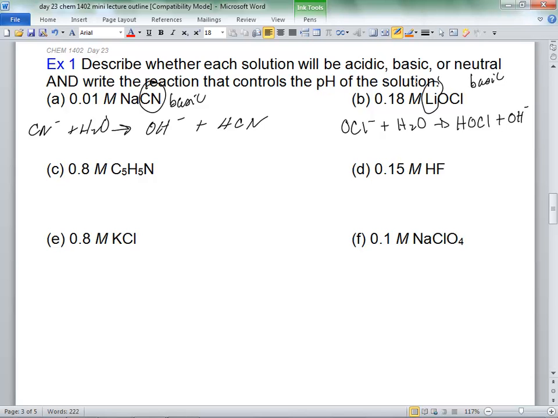Now, looking at this compound, odds are, where can you find it? The table of the weak bases, right? Because you don't see any alkali metal there. So I would hunt for that thing in the table of weak bases. See if it's there. Is it? Yes. It's there. Alyssa says it's there. Okay. And just go ahead and do the rest of these.